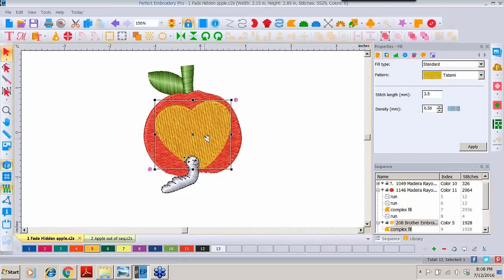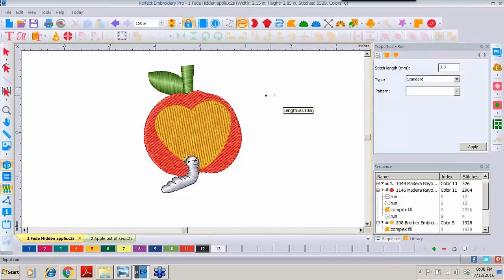And the last thing we're going to do is add seeds to this apple core. We'll come up here to our Run tool. I'll select it, and when I click and move my mouse over, I'm not dragging, the mouse key is not down, I'm simply moving to set my second point. I am watching the length of that run stitch, and it's about 0.43, and I know, having played with these seeds for a little while here in the last week, that I want it to be just about a 0.41.